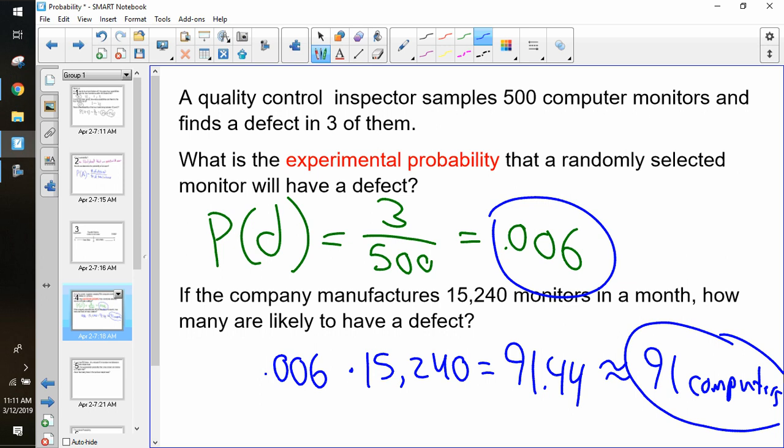Even if there's something very, very unlikely, like winning the lottery, there's still a chance. 1 in 1,000,000 is a very small number, and it's very unlikely to happen, but it's still possible. And given enough times, it will happen a few times. Does that make sense? We okay on that one?